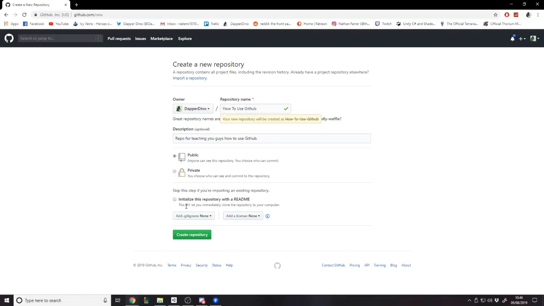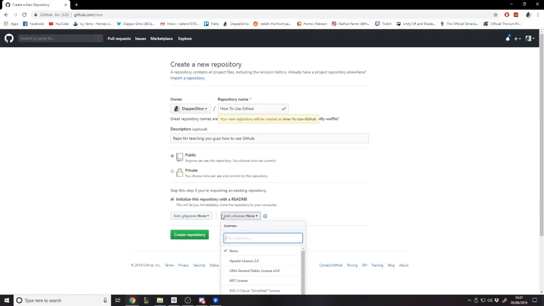pretty much everyone. A README is just going to be a text file, a markdown file, which lets you stylize it easier, and it just displays it on the homepage of your repository, so you can add pictures to it, you can add hyperlinks, you can add whatever you want to it so that people can get a bit more description about your project. Usually bigger projects have huge bits of text like, this is where we researched this, and these are the libraries we use, and this is why we do this. Usually a big description on it is your README. You can edit that later.